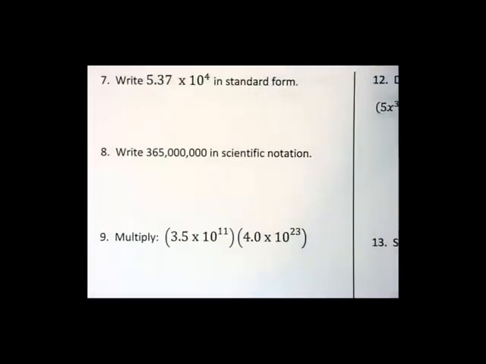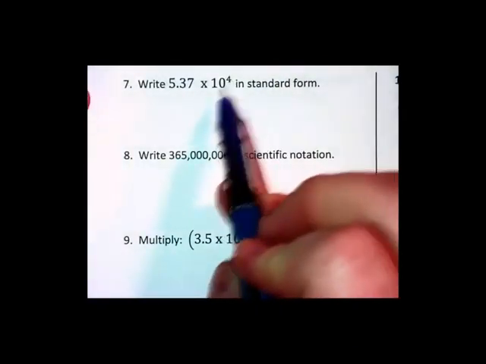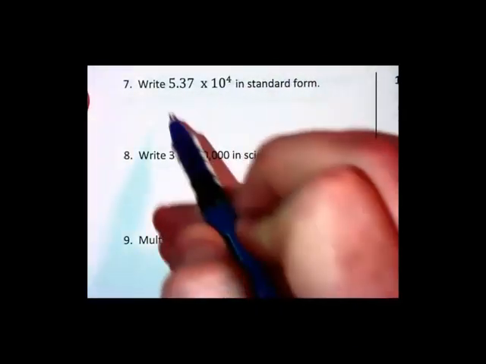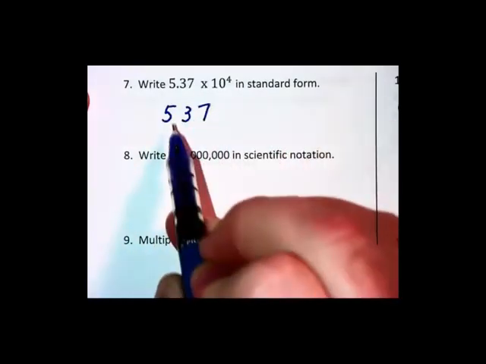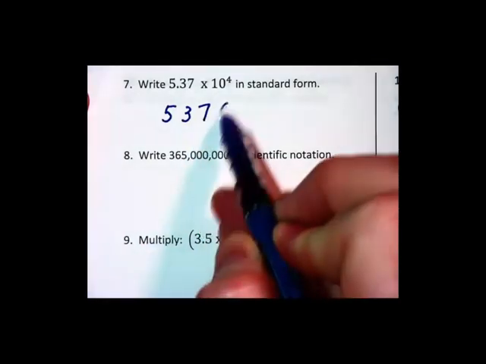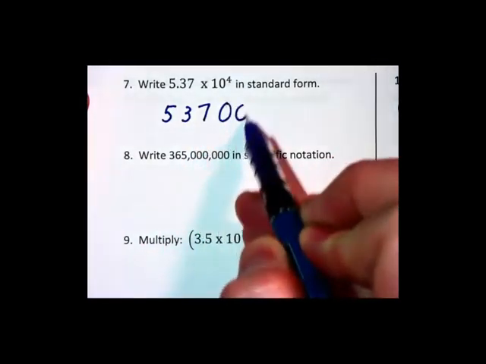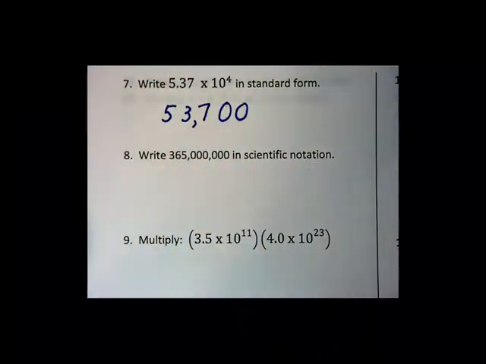Turning the page, we now have some scientific notation. I see that we have a times 10 to the 4th, which means we have a larger number. And this 537 is already going to have the decimal move 2 digits to the right. We're going to move the decimal 2 more places to the right, attaching 2 more zeros, and we have 53,700.